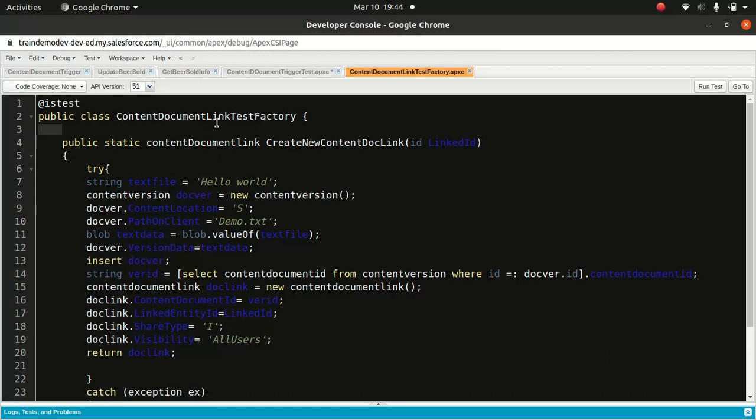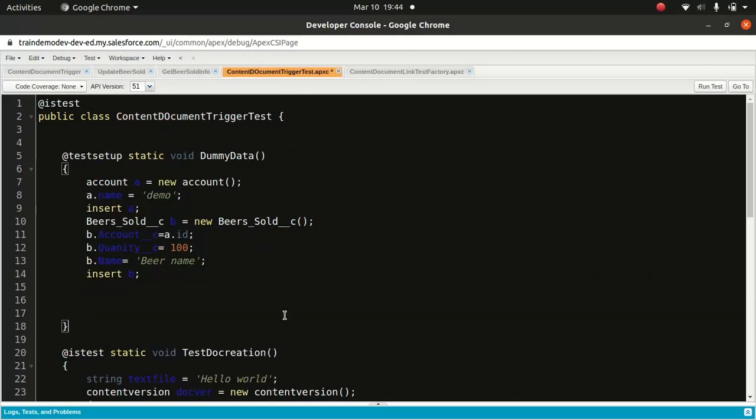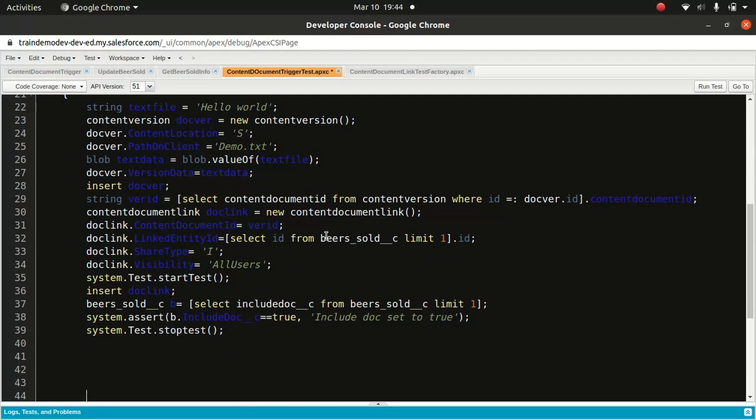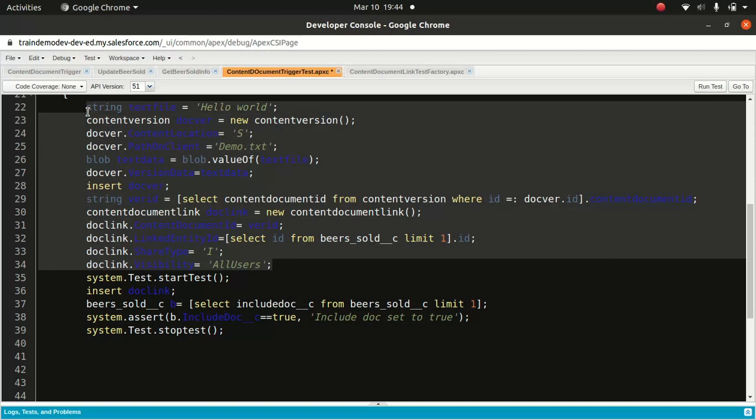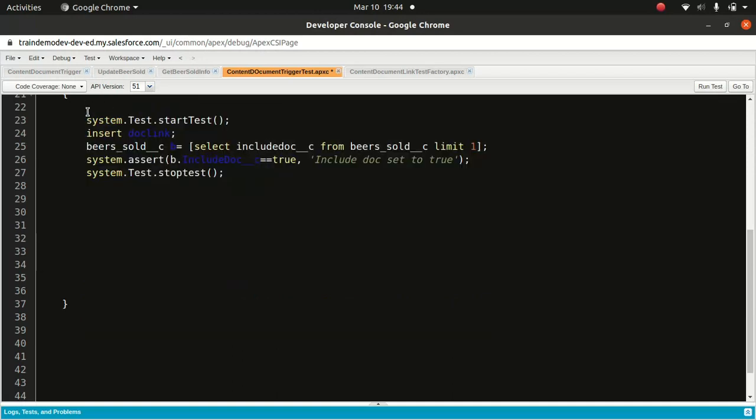Okay, so we're going to use the content test factory here, and see the magic. We will delete all of this stuff, and I don't want any of this stuff.